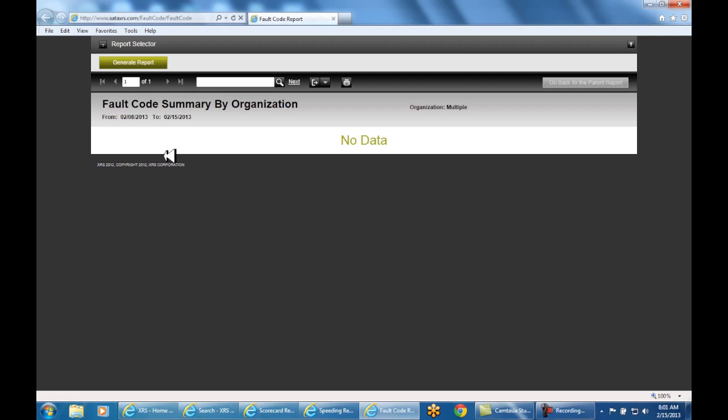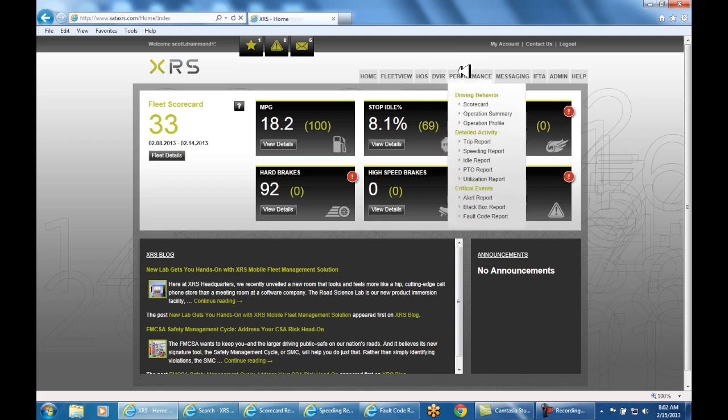On the fault code report, it'll have process identifiers, message identifiers, so numbers, and it'll say like a PID of 138 and a MID of 28, for example. The shop can look that up in their book and reference what that goes back to. So once again, just a tool to help diagnose what might be wrong with the vehicle. So that's what you're going to get from the fault code report. Once again, I didn't have any fault codes, so that's a good thing here. So those are the different reports that are found under the Performance tab of the XRS website.